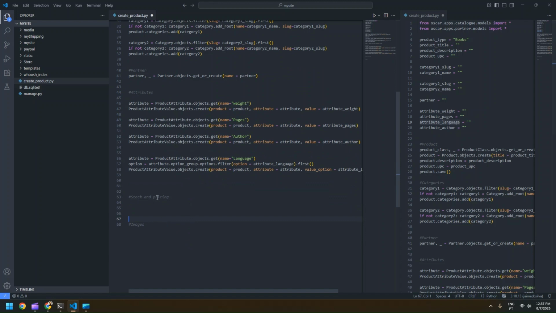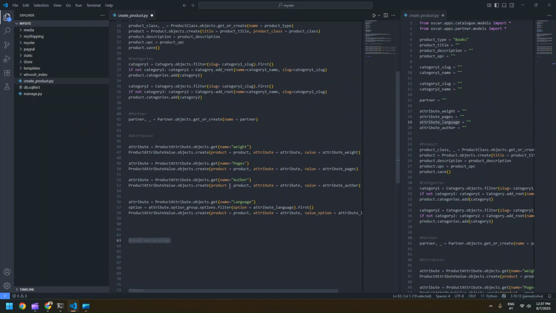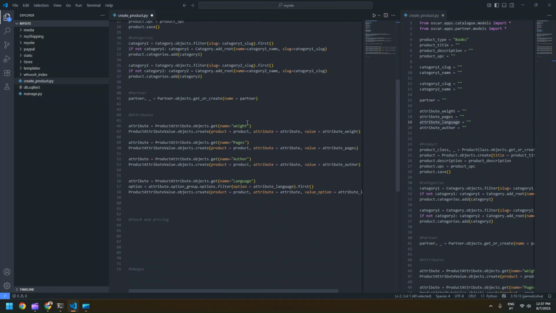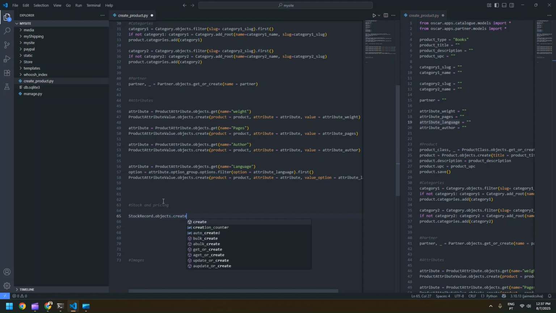Now for the stock and pricing, let's see what we can do. In this part we are actually importing from partner, I believe, from the partner models. We can create a stock record entry. So StockRecord dot objects dot create, and in here we can pass in some fields.